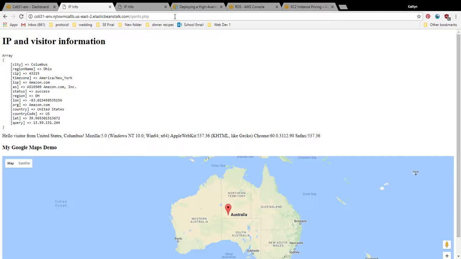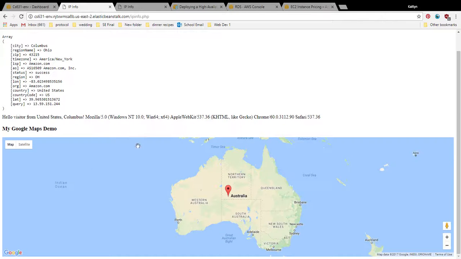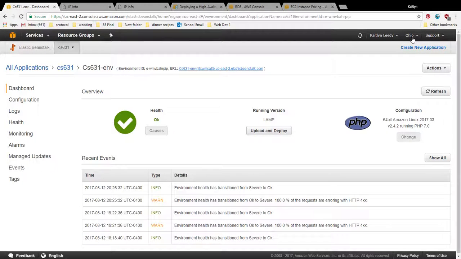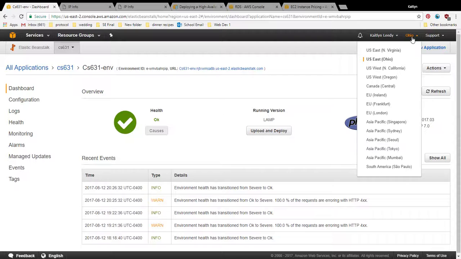As far as issues I had, it didn't take everything from this project. I'm missing the array that got browser information and that information. And my Google Map didn't fully work when I turned in the original project, so this is still the same as it was before. And if you look here, you can see that it locates a lot of this information based on either Amazon or Ohio, which is probably just because that's the region that I am in.